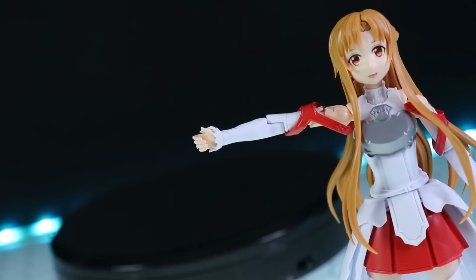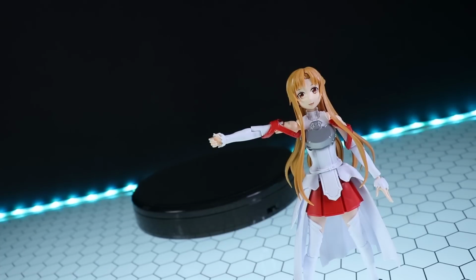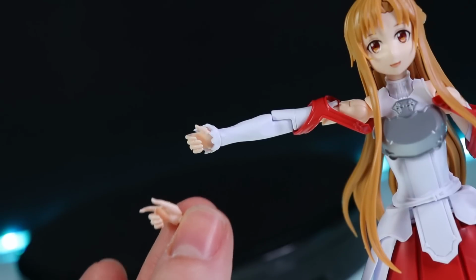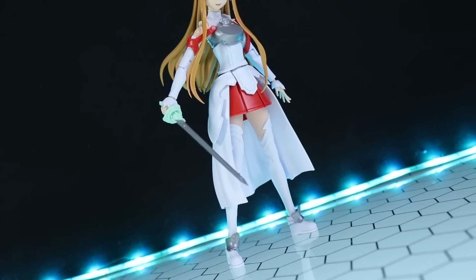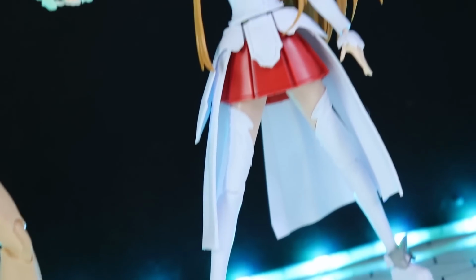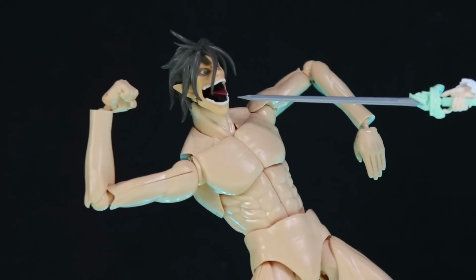We've got that one you can see right there, which of course will hold the lambent light at this sort of angle, and we've got the alternate style, which is this extended one. We only have a right hand of this one right here, and that will hold the lambent light at an extended angle. Here's an example of both. The standard hand is more of a rested looking position, like this here. And there's the alternate hand that holds it in a more extended, about to stab sort of position, like you can see in what's going on right now.